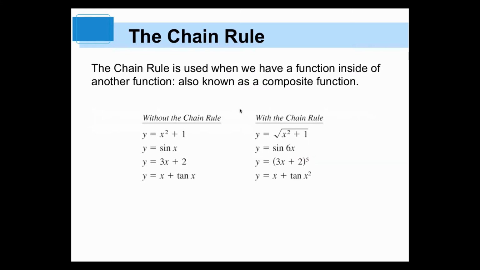What we're going to be looking for here are composite functions. In other words, functions within functions. So notice all the functions on the left-hand side of that column are single functions. This is a polynomial. This is a trig function. Another polynomial. Even that is a single function. It's just a series of terms added together. The ones on the right are composite functions. So this is x squared plus 1 put into the square root function. This is the function 6x put into sine, etc.